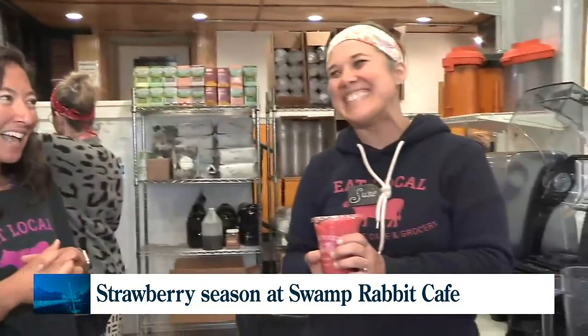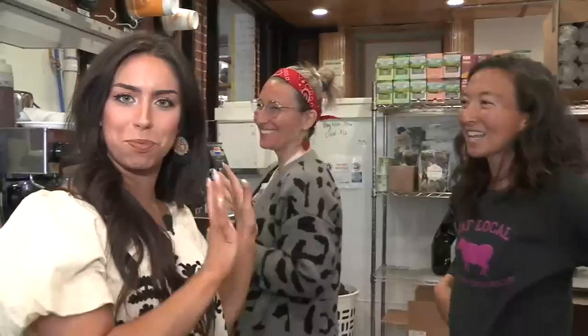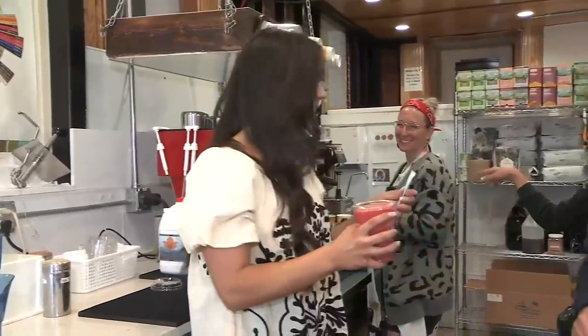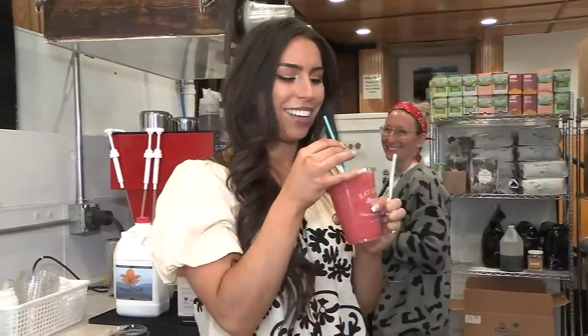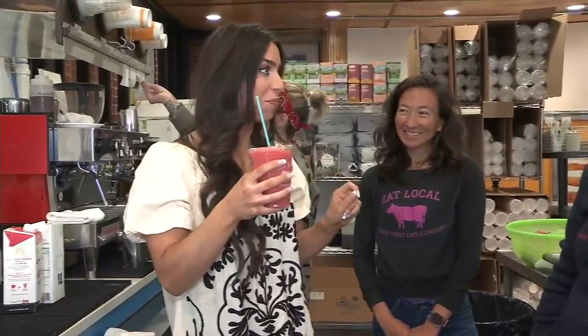We've even got some strawberry accessories — look at these strawberry earrings, Margaret! Someone really went all out in the outfit department — she was prepared. And Eva's earrings are also made by a local person in Greenville. So come get smoothies and accessories and smiles — all the things. The Berry Bay! Wow — is there mint in there? Basil. This is delicious and so refreshing. She works with 300 local farmers — we're going to head inside the grocery and give you some highlights of her favorites. Looking forward to it, Ava — enjoy, and we'll see you a little bit later in the show.